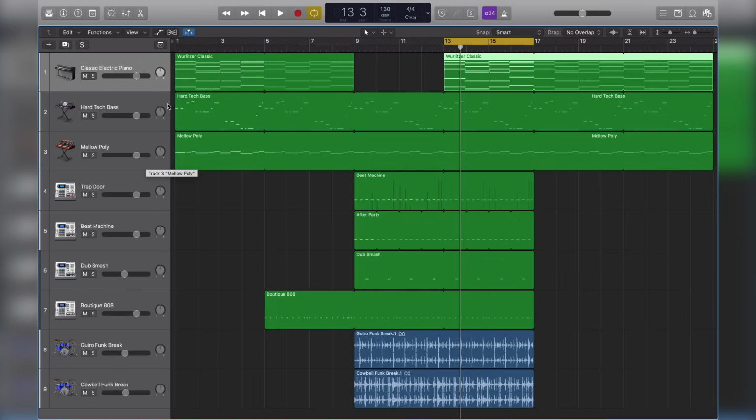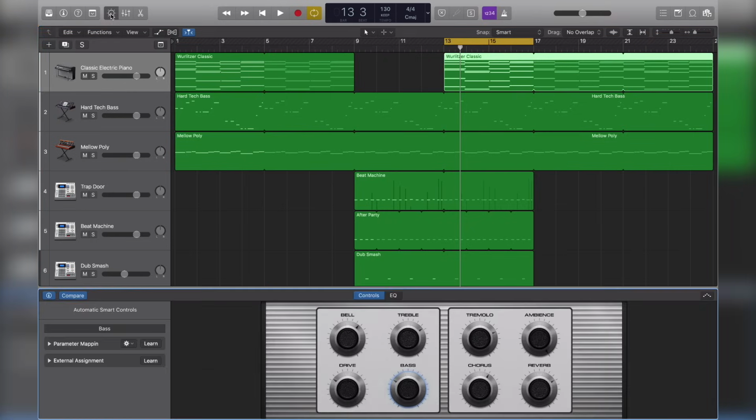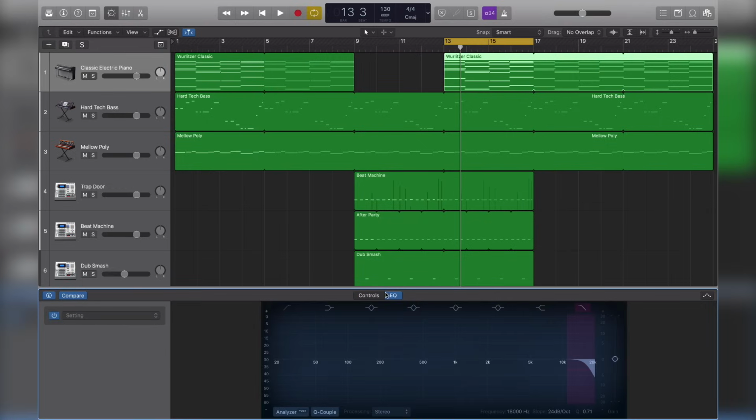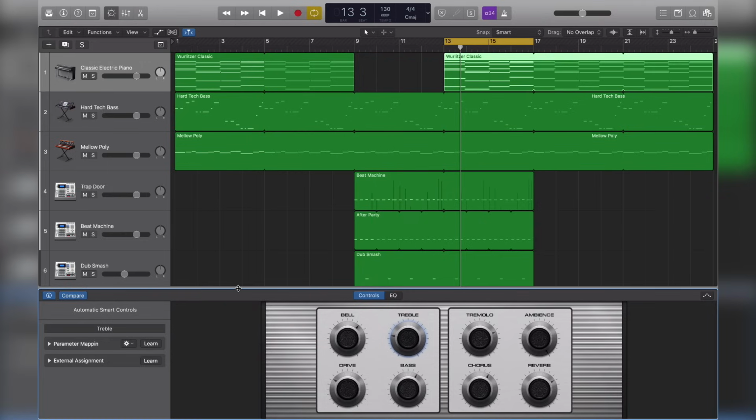Okay, we're still in Logic and I'm going to carry on moving through these buttons on the top left. The next one we arrive at is the Smart Controls button. Now we used the Smart Controls area in the previous video to tweak the sound of whatever instrument we had selected. And we could also, in addition to tweaking the bass or the treble in this electric piano sound, scoot over here and tweak whatever effect parameter I have installed on this sound to drastically, say for example, cut all the high end on this EQ unit. Again, we had a little go at this in the previous video, so if you want to see that in action, just scoot over to the previous video in this series.